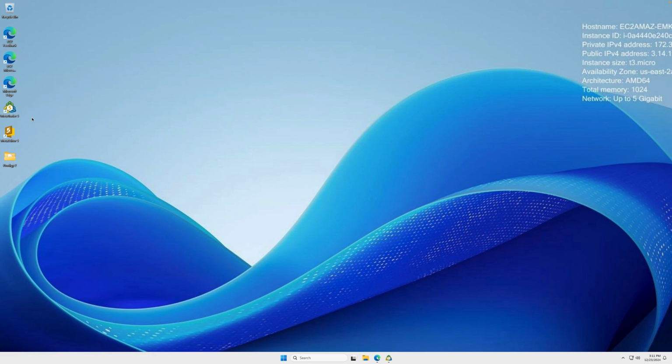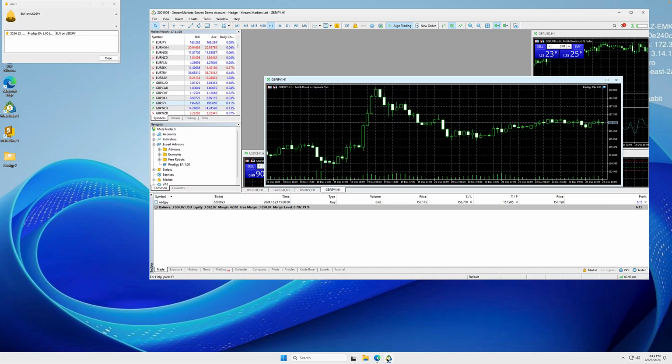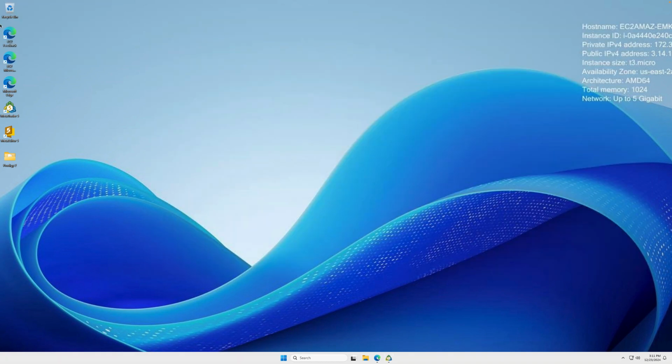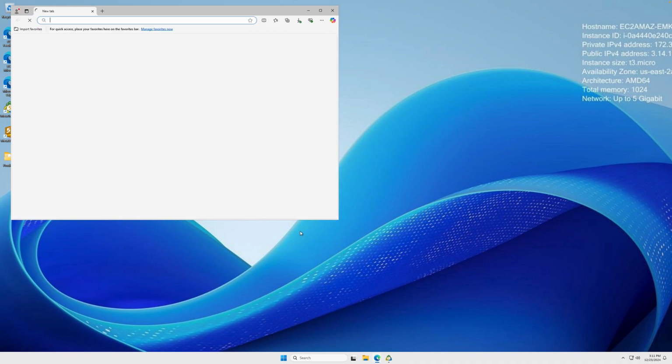But just to show you how to do everything, guys, for one, this is what MetaTrader 5 looks like for those who don't know. So this is MetaTrader 5. Now, in order to get MetaTrader 5, you're going to click here, Microsoft Edge, and then I'm going to click Google.